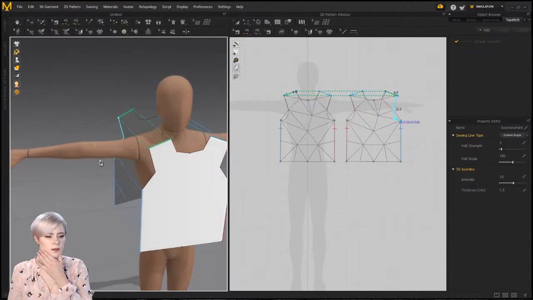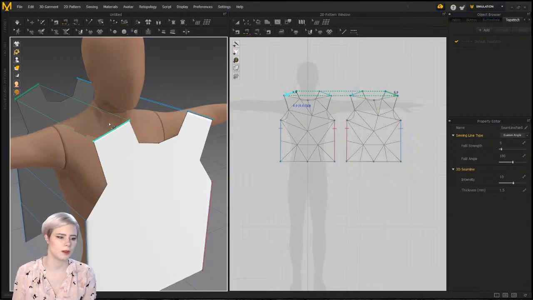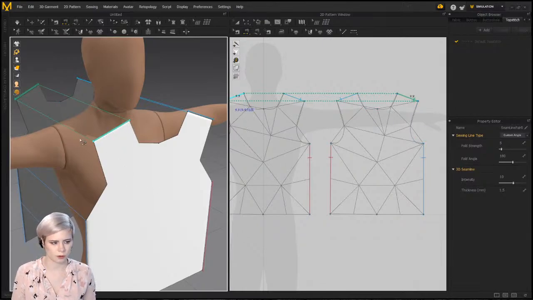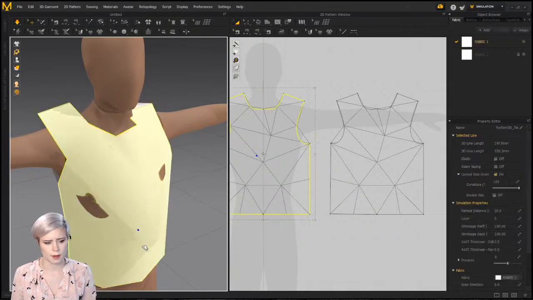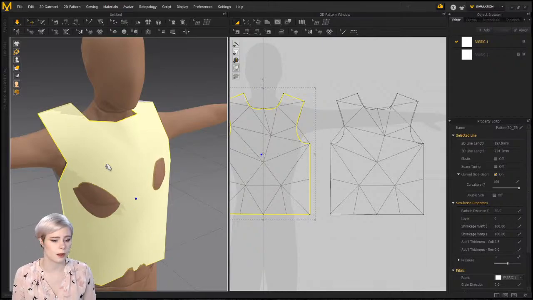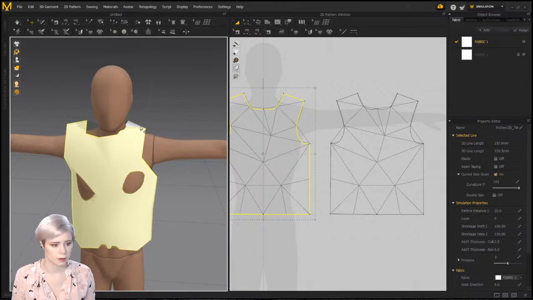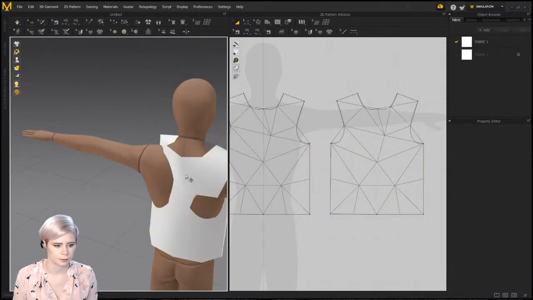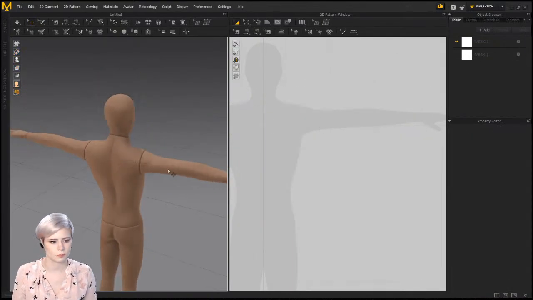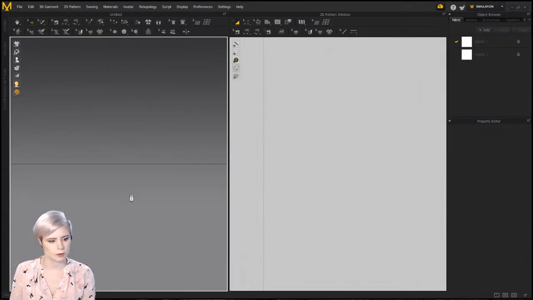Oh, another telltale sign that your scale is too small is that for your sewing lines, you only have the two end points. You don't actually have multiple sewing lines in between your lines here, like you should. So you just have the two ends and you're like, I wonder what that is. That looks weird. But it's clipping through the avatar already. So I don't know if that's what you mean by it clipping through the avatar or if it's just still falling to the floor. But this is another indication that the mesh is too large, so the avatar should be imported at a larger scale. And I'm gonna go ahead and delete him and zoom back out.